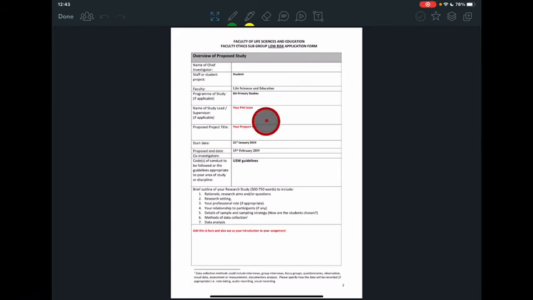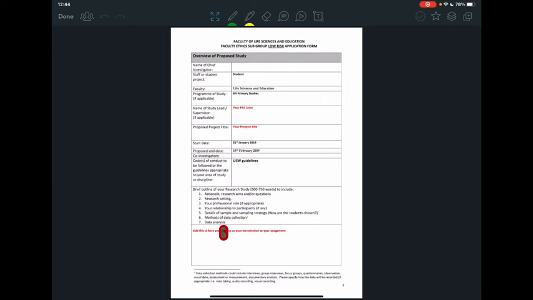We need to know what it is you're actually looking at, and you can change your project title. Down here, really what we've looked at today is what you feel you're going to need to look at. So it talks about this brief outline. Now, it feels like additional work because there's a lot of writing, but this can actually form the start of your assignment.